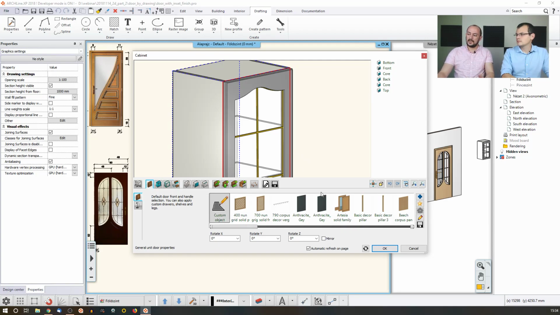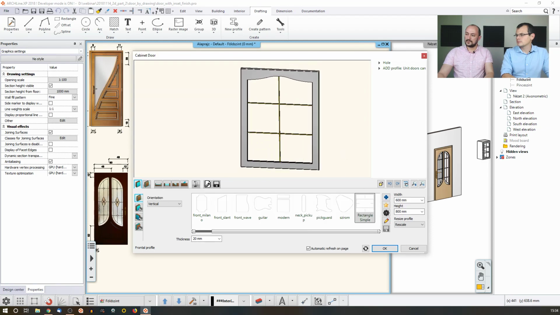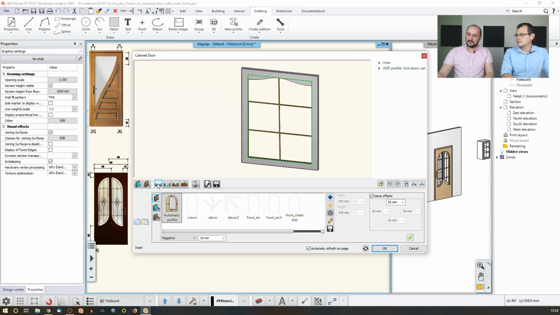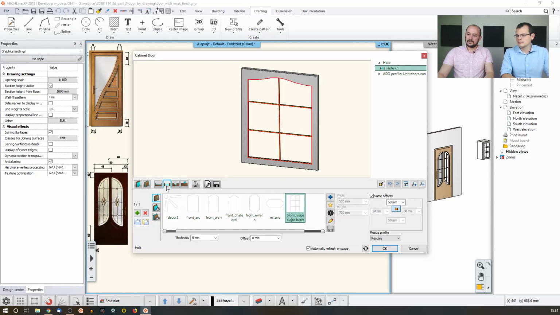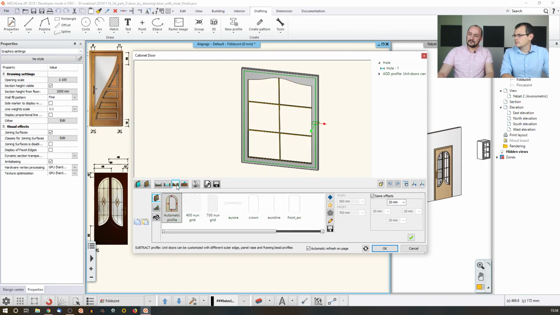This was never saved. So I go to the edit. Let's figure out how this was done. Is there any sort of inset? Yes, there is an inset. This inset is actually the hole itself. And is there any glazing? Yes, there is a glazing. This is for the glazing. And then actually there is nothing else.